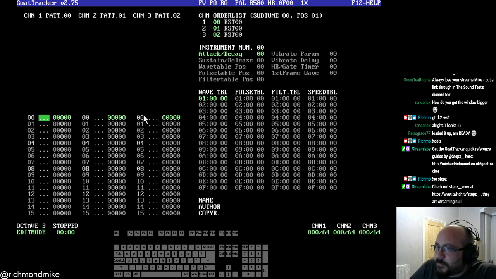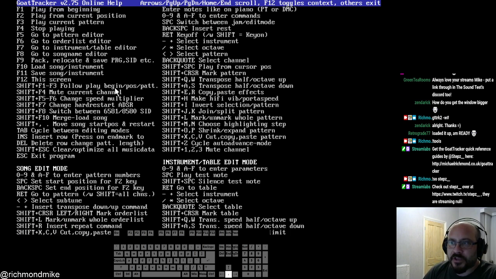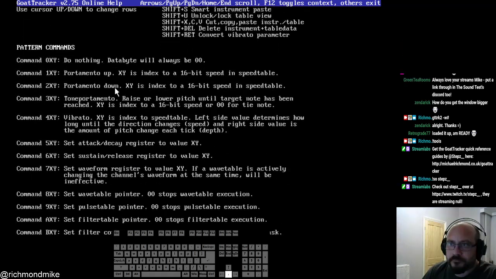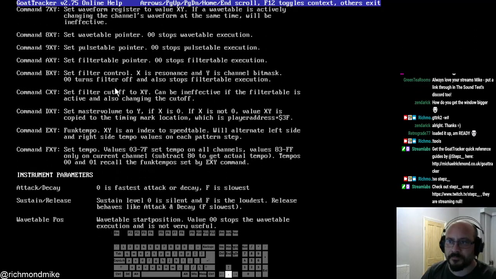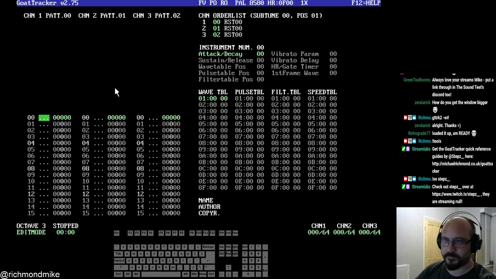So that's your keyboard, that's your mouse. F12 is the button that you'll be pressing a lot. F12 puts this screen up, and this basically tells you all the keyboard commands, all the pattern commands, all the stuff on there is what's on this sheet that I've just shared with you. And that's it. So that's how you use the program, and we'll go back over each step of that later on.